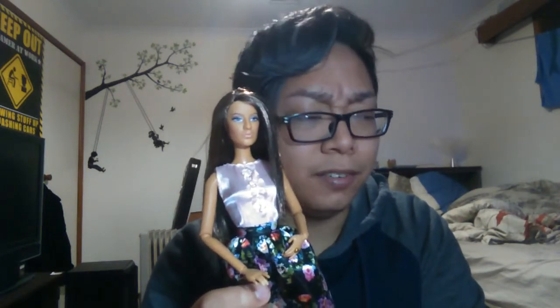My Model of the Moment, Marissa. I straightened out her hair and combed it out, and I also put her on an Artsy or Nikki Swappin' Styles body, and it came with a ring hole, so I put a kind of jewel there. I'm not sure what kind of body she actually matches, because her face is a bit too light for Fashionista Nikki, but it's too dark or orange for the regular LA tan skin tones.